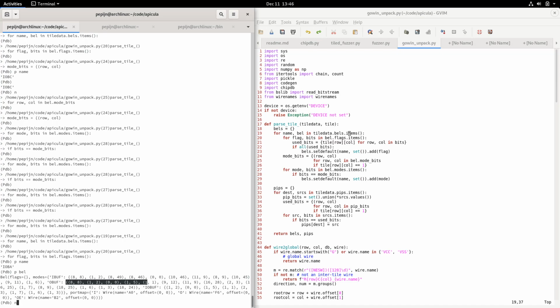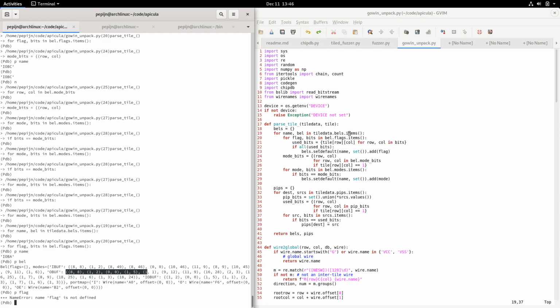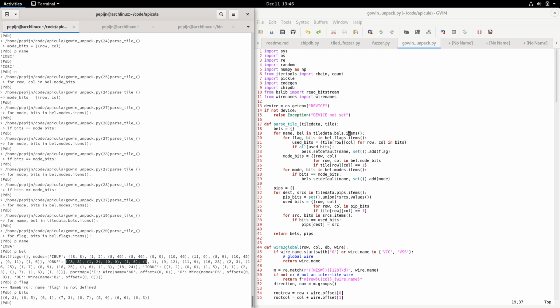So it went over the flag. Why not? Okay, so it got the bits of one of these modes, I suppose.